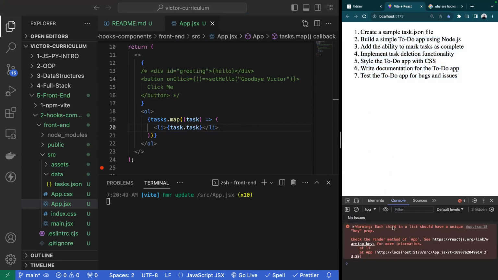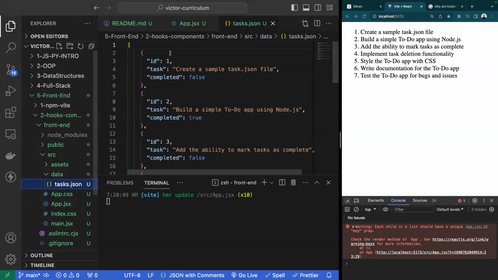What's this error? Each child in the list should have a unique key. Is this an error or what is this? It's just a warning. Yeah, this is just a warning, right? My application's still going to work perfectly fine if I have this. It's not that big a deal, but we definitely want to give unique keys. So what do I have that's unique to every task that I can utilize as a key? Index, unless you have an ID in that object.